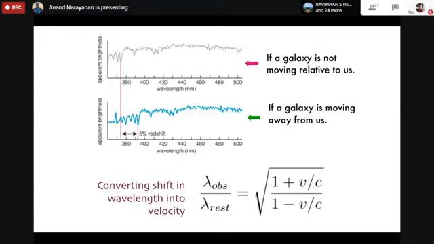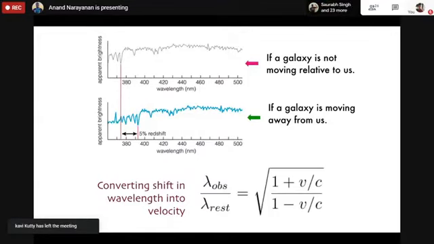So if the H alpha line, that is the Balmer alpha line, occurs at 7000 angstrom, then you would put 7000 here. And we know that in the laboratory, that line is supposed to be at 6563 angstrom. You will put that there, and you get the velocity of that.